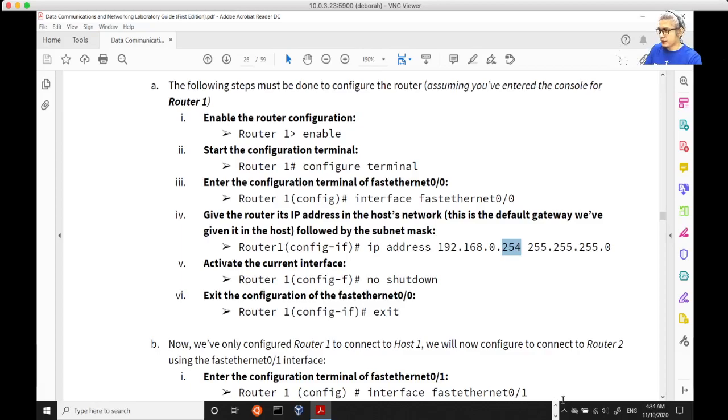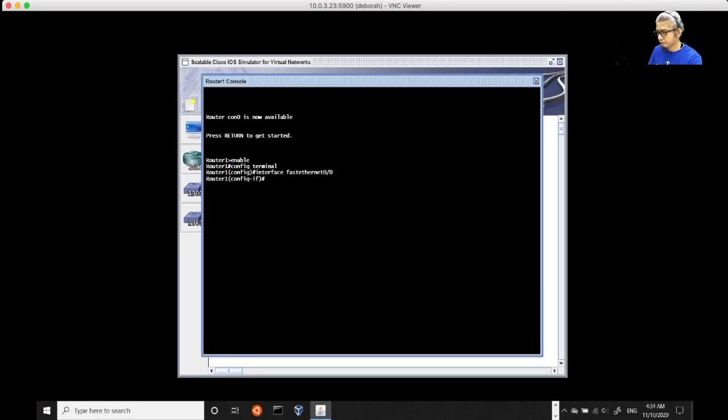So we type in 192.168.5.254. And then we specify the subnet mask 255.255.255.0, and it should be good to go.